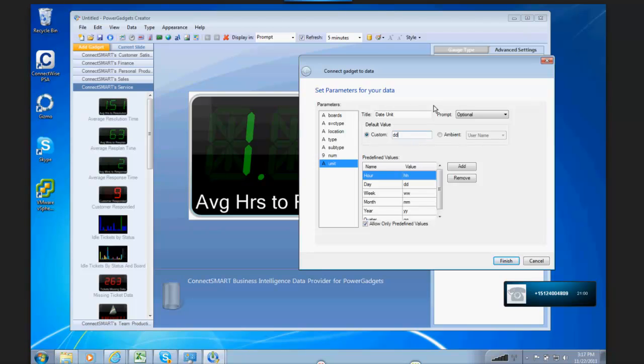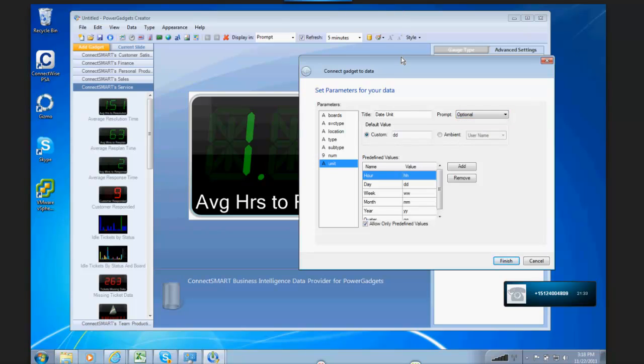The first is, do we want to make it an optional variable or not? It can prompt the user every time before it loads the gadget as far as what parameters we want it to be looking at. It can prompt the first time and then save it. It can be optional, so it just loads with its default value, and then the end user can change it. You can set it to read only, or you can put it to never. If it's set to read only, then the user is able to see what parameter is selected. If it's set to never, then they don't even have that option.